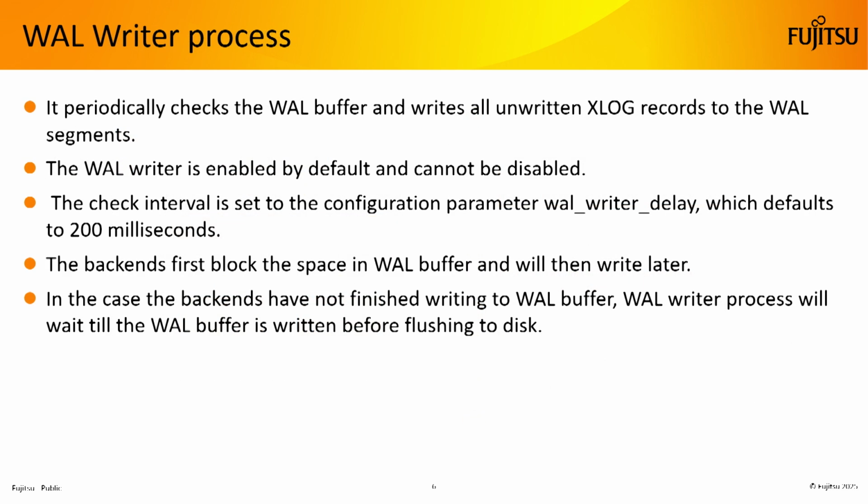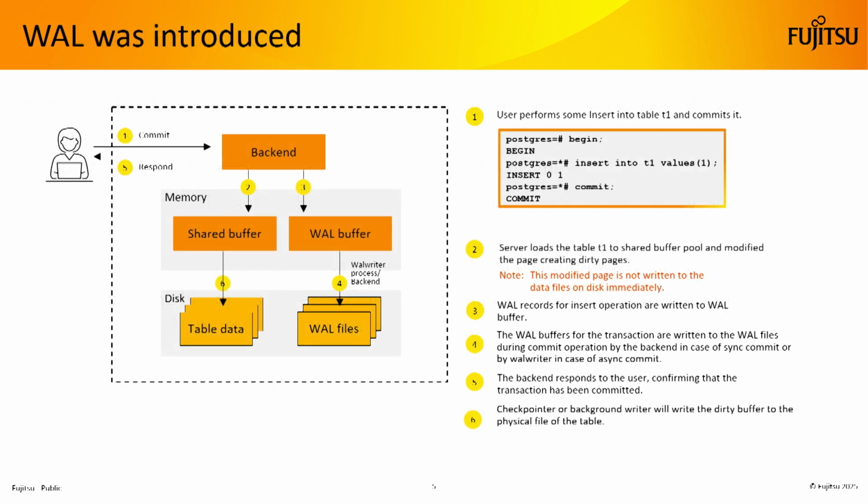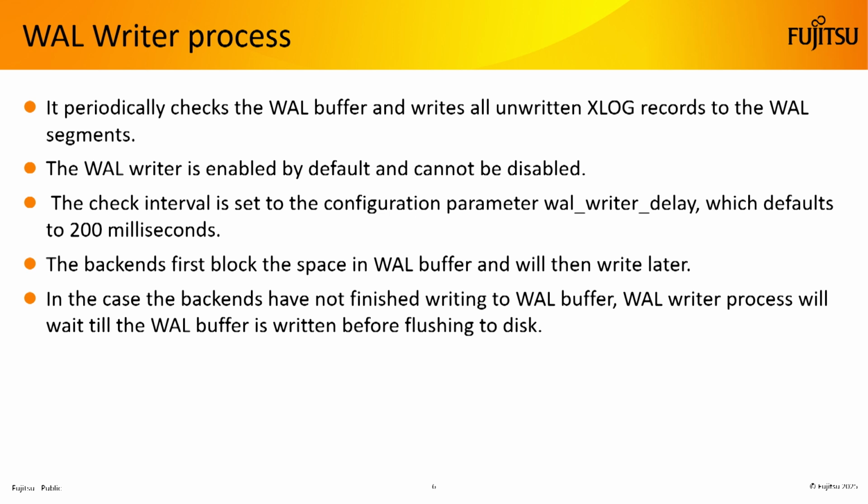So this was about synchronous commits. In my earlier slide, I talked about synchronous commit. When any commit happens, the backend itself will take care of flushing the data to WAL files. So let's say the user has configured asynchronous commit. In asynchronous commit, we don't write the changes to disk. Whenever the user issues a commit, immediately after the changes are done in shared buffer, we commit the operation. No file operation happens.